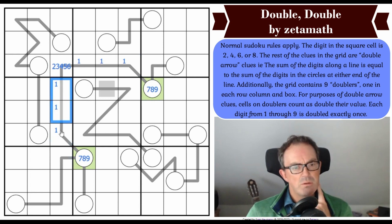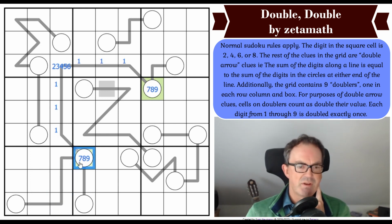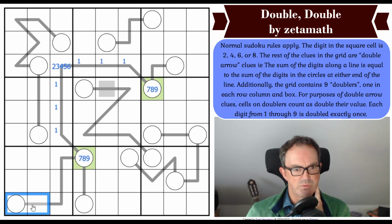Unless it's something to do... Oh, maybe it's this line. Okay, so if you can't put 1 on this line, that's a minimum of 2, 3, and 4, adding up to 9. But that's very much equal to that, isn't it? So that these could be quite similar digits, and there's no problem at all. No, okay, that's not it either.